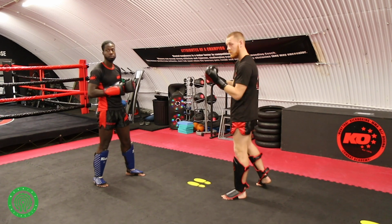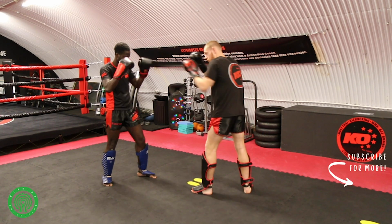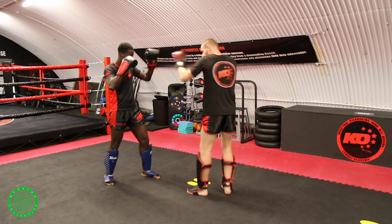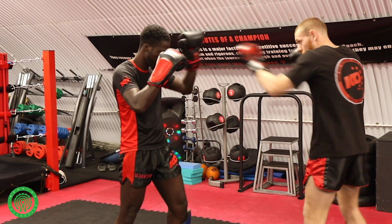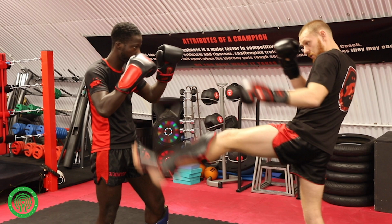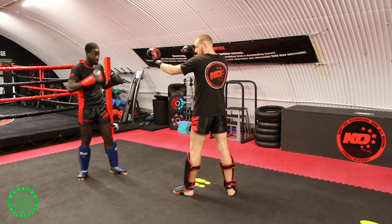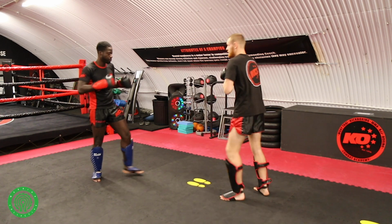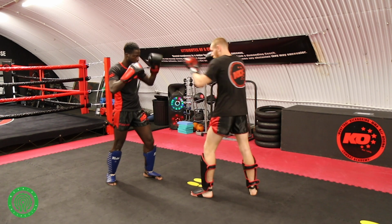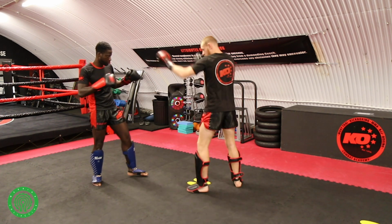Okay guys, so another combo you can use off that same phase one entry. Again, we're using our jab and our teep. This time we're working off that teep, so I can measure, I can teep, and then this time, after your teep, you're switching straight into the kick. So you teep and go in, do a double kick, and step out. Make sure the guard's up afterwards. And again, measure, stay nice and relaxed, teep, and straight into the kick, and step back.